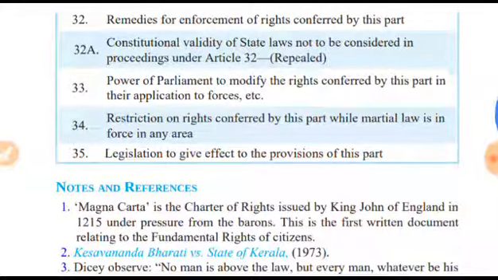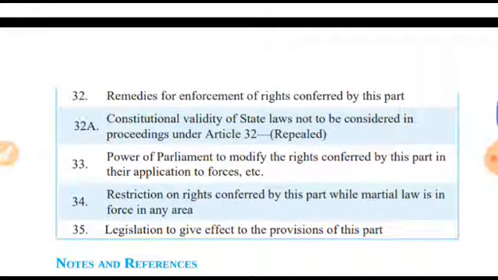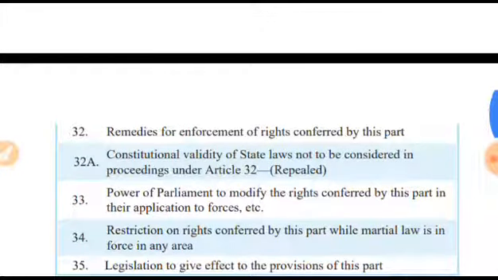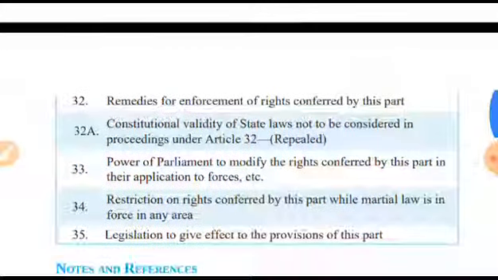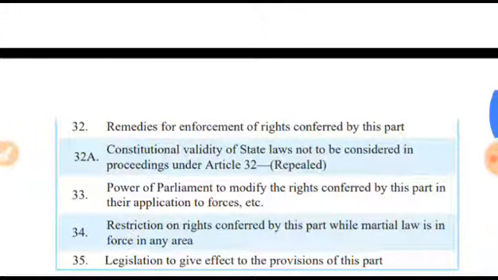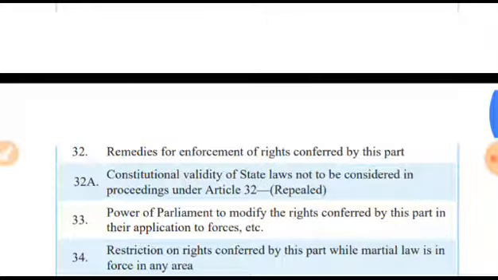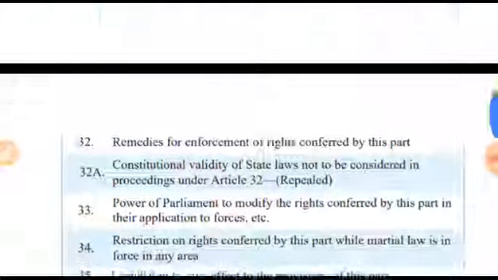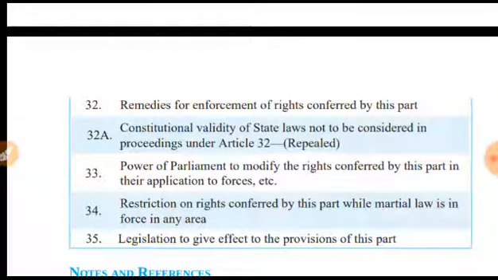And Article 34, restriction on rights conferred by this part while martial law is in force in any area. And 35, legislation to give effect to the provisions of this part. Article 33, Parliament to modify rights conferred by this part on their application to forces. And Article 32A, constitutional validity of state laws not to be considered in proceedings under Article 32, and it is repealed. And Article 32 provides for remedies for enforcement of the rights conferred by this part.